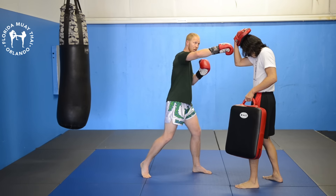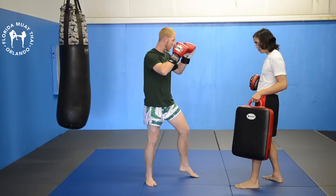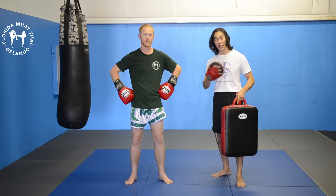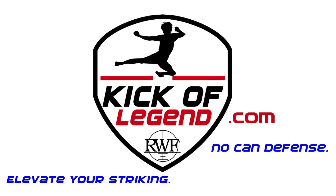One way to make this more useful is rather than always prefixing with two, he's going to prefix it with a random number so I get used to reading cues — differentiating the cross from the fake. Essentially, I'll change the striking pattern, but you always want to set it up off the right hand — maybe jab, one-two-three, right hand, bang — but establish that right hand with power. The biggest point is to land the right hand with power so your opponent believes you're going to hit them, gets them to shell up and turtle up, then you throw the liver punch, crash the leg, and get set back in your fight stance.